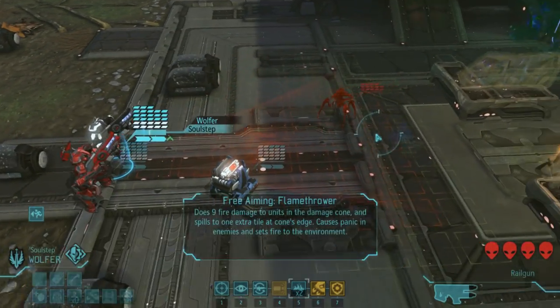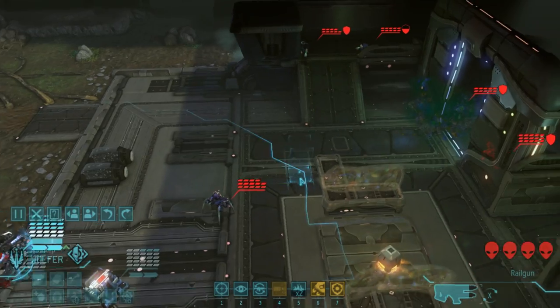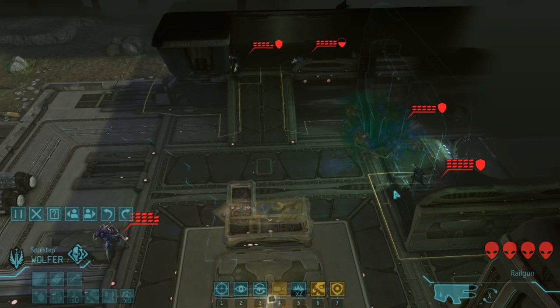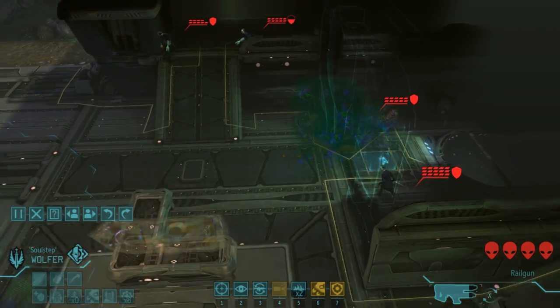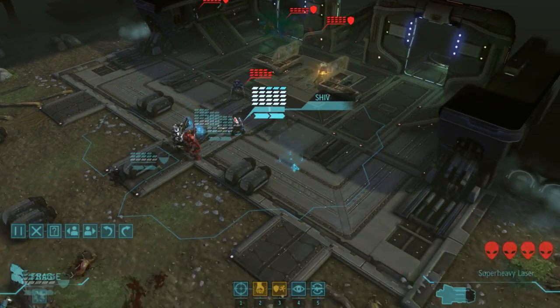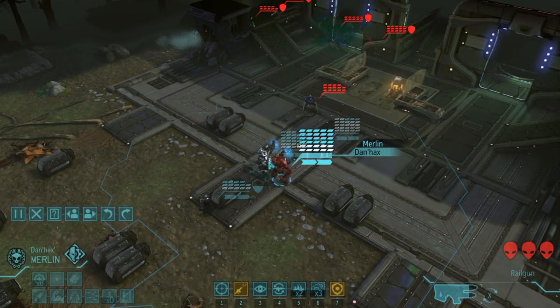Let's check. 1, 2, 3, 4, 5, 6, 7. We would be standing here and it would be 1, 2, 3, 4, 5, 6, 7. I think the heavy cover would probably protect him in that sense. We can probably just as easily fall back from this situation, force them to come out, and, you know, be just as happy.